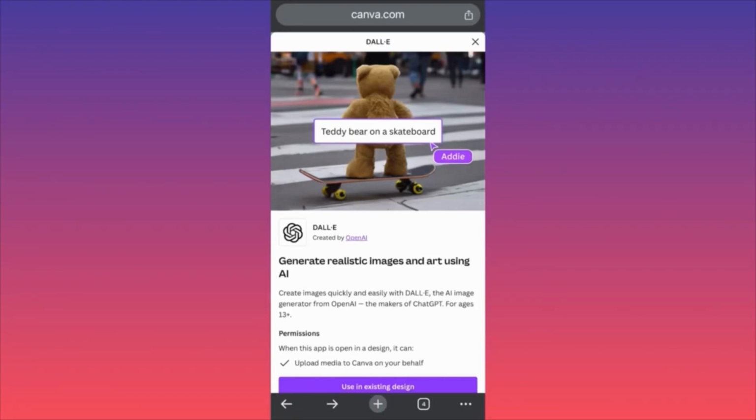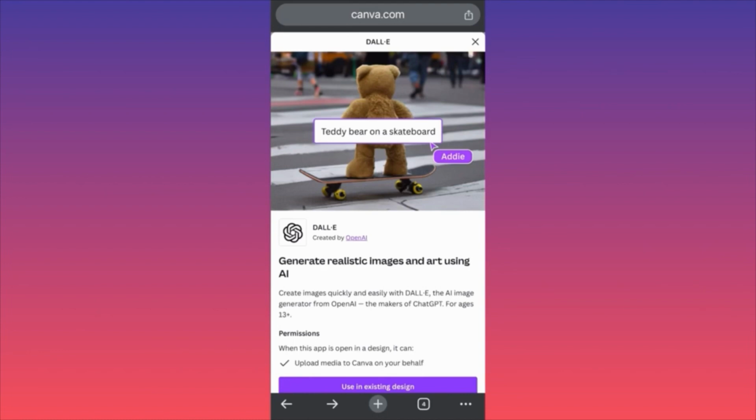Hi guys, in today's video I'm going to show you how to use the DALL-E image generator inside the Canva app. It's a little different. We did a couple of videos prior, with a couple of examples and case studies. If you're curious, you can see our results. We created a brand image and a couple of prototypes for products, so you can check out these videos as well. In today's video guys, I'm gonna show you how to create something different.